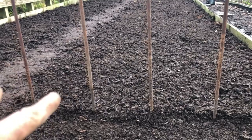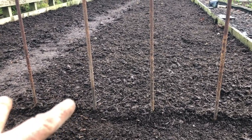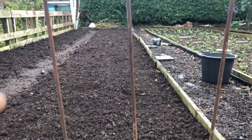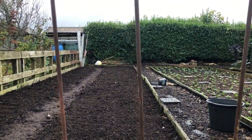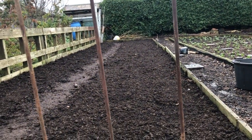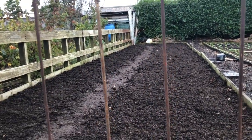Although this last two is mainly softnecks, and then down to that little stake there, they're elephant garlic, and then towards the end that's back to garlic again. So pretty much all of this is garlic, and all of that is beans.